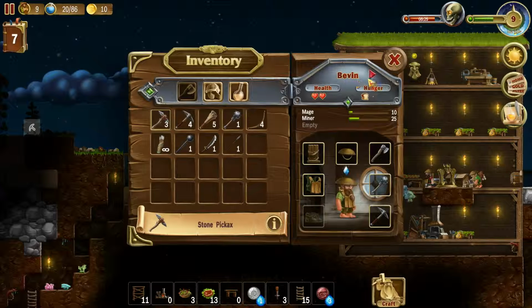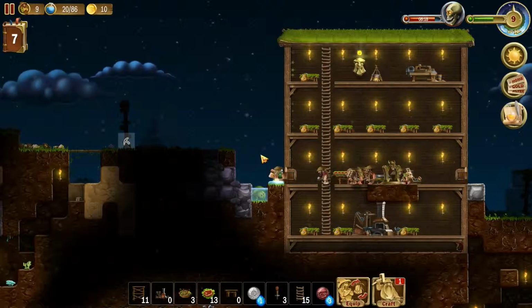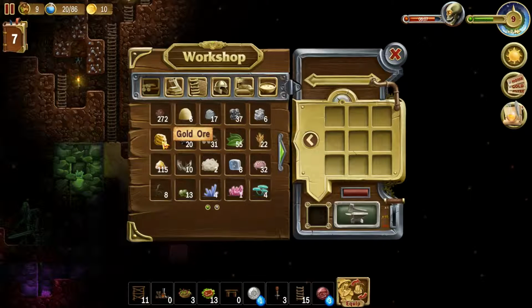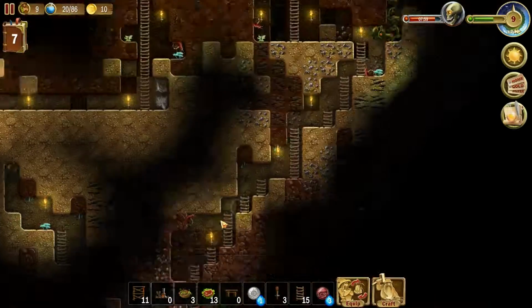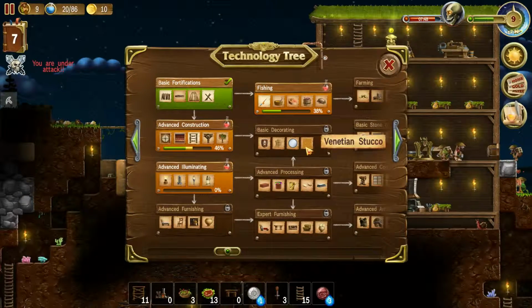Hunter's book. I think we have a hunter. Yeah, we do. We have one hunter. Gonna use that to make his skill higher, and that's gonna be very nice. Now, I think that was gold, wasn't it? Yeah, gold ore. Can't really do anything with gold at this point. I guess that's gonna be in like advanced something.